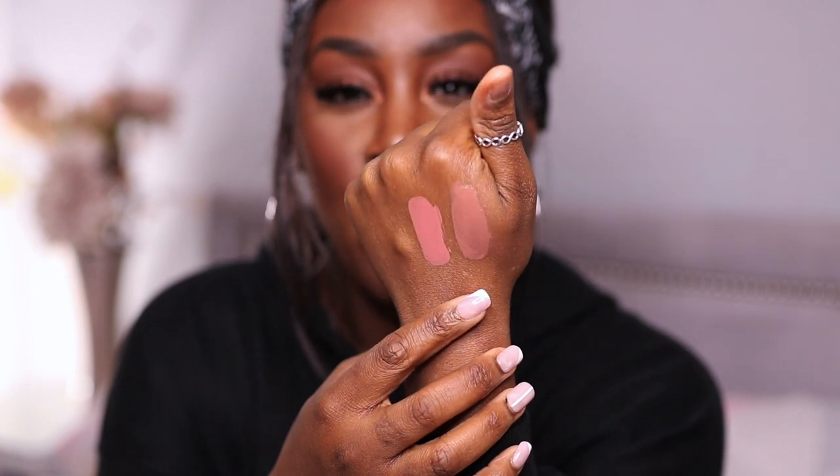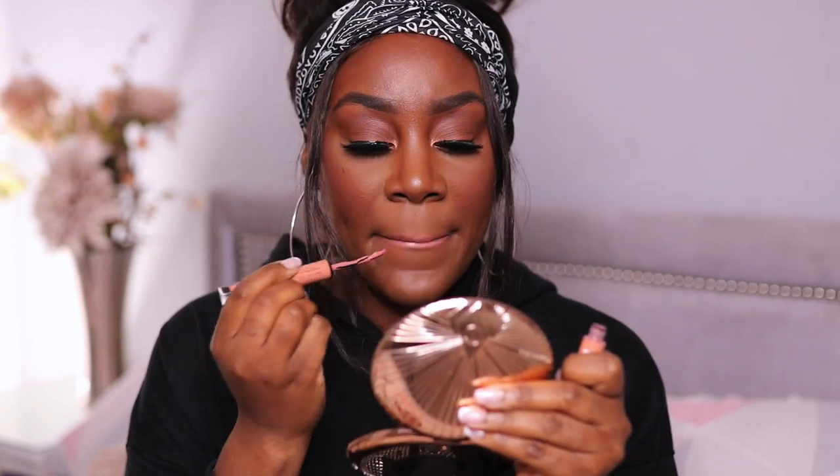The next shade I'm trying is Gold Crusher, described as a true peach. That's Gold Crusher — beautiful shade. I'm going to apply the high shine straight away because I do not want this to dry. That shade is actually really nice. It doesn't look flattering without a lip liner, but it's a gorgeous shade. I'm actually really feeling the shades — I like it more than I thought I would. It's a very pretty shade. These are very staining, which is starting to scare me.